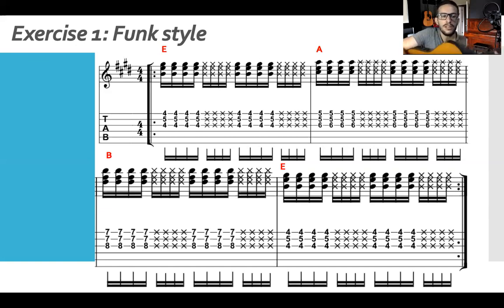And then the B right here is exactly the same shape, but in different frets, 8, 7, 7. So what you simply do is you slide over here on the A, and you slide 2 frets, and there we are. Okay, so the chords are E, A, and B. And then we go back to E.